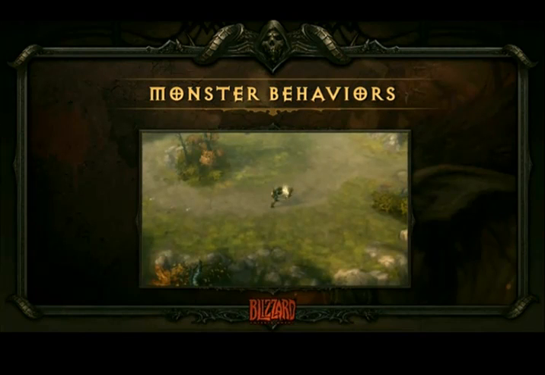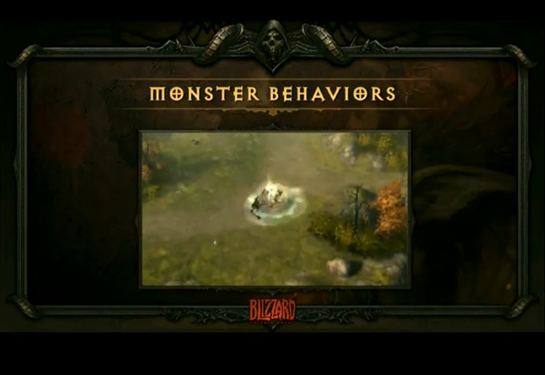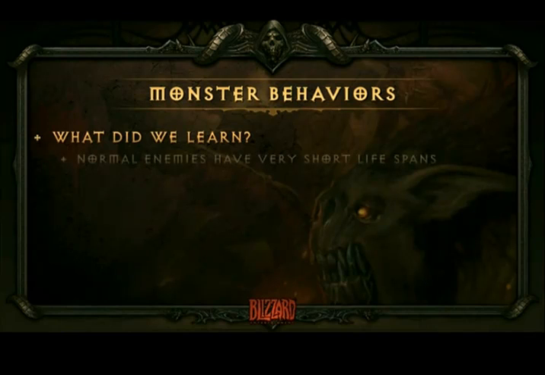Well, as you can probably imagine, this is what actually happens when players encounter the Gravedigger. So what did we learn? What did the Gravedigger teach us? First is that in our game, normal enemies have very short lifespans. And that's on purpose. That's by design. We really want the player to feel awesome. We want the player to feel really powerful. So we want you to be able to mow through normal enemies and not be spending a lot of time fighting them.